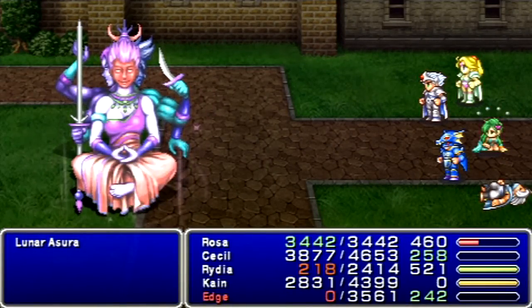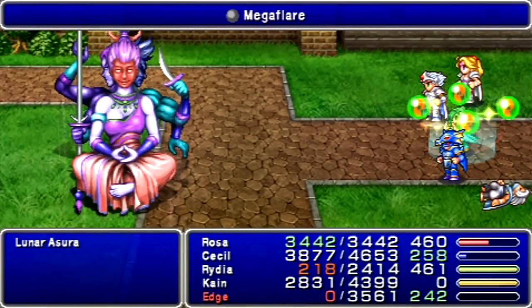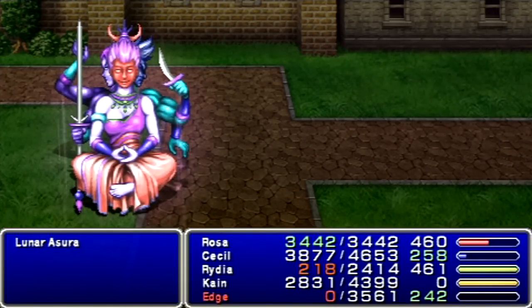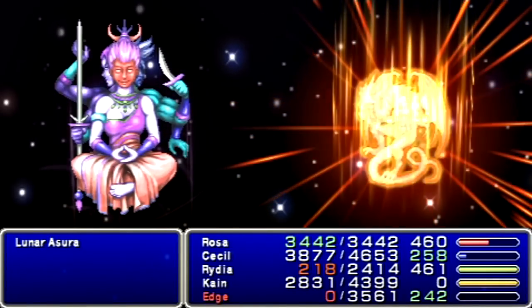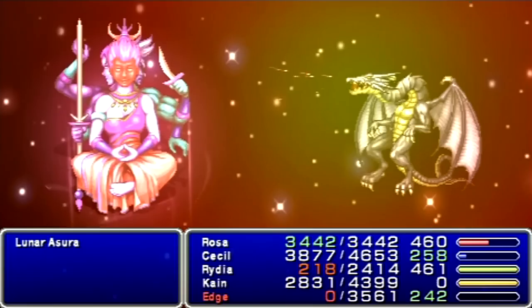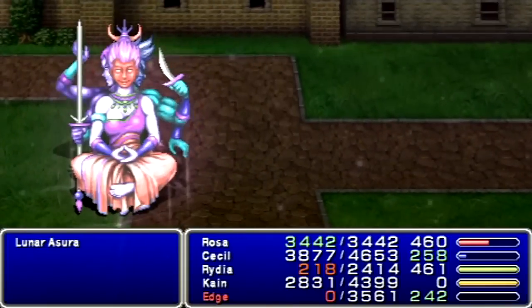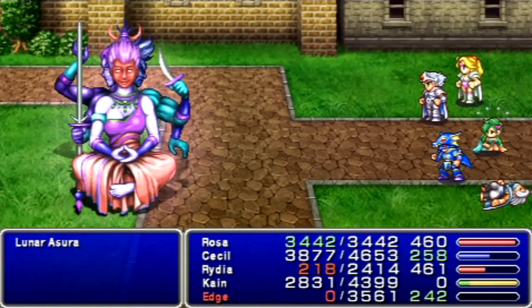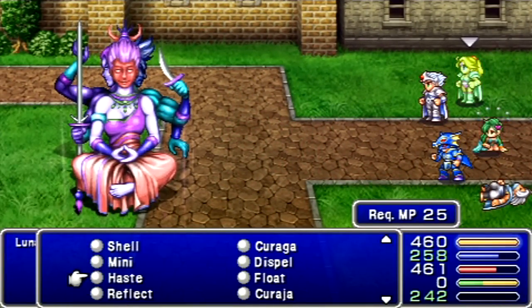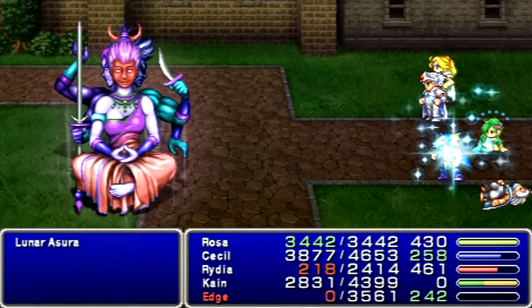So, I usually like getting Reflect on Rydia first because she doesn't have a ribbon. I should probably get Reflect on Kane next. I'm not even worried about Edge at this point. His DPS is not really good for this fight. So, hopefully she won't counterattack Bahamut. I always get my accents mixed up. No, not to that. Okay, it worked. Excellent. Fortunately, Reflect is instant cast in this version of the game, so I can get that through easily enough.